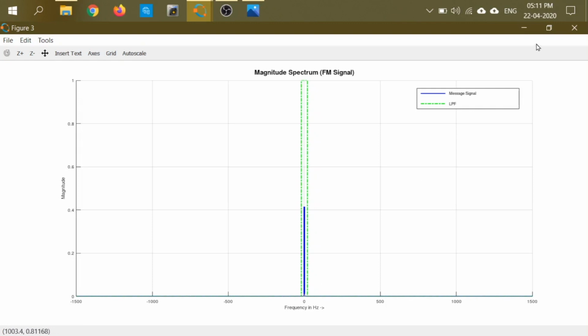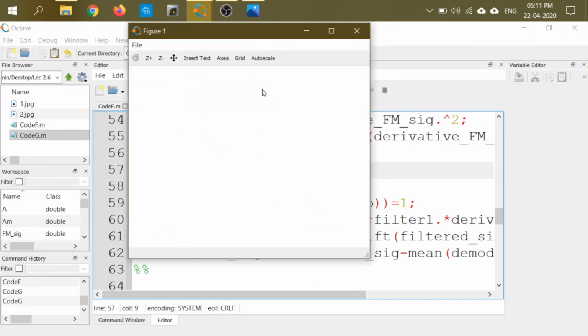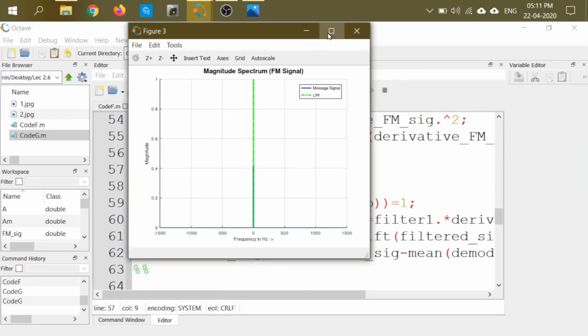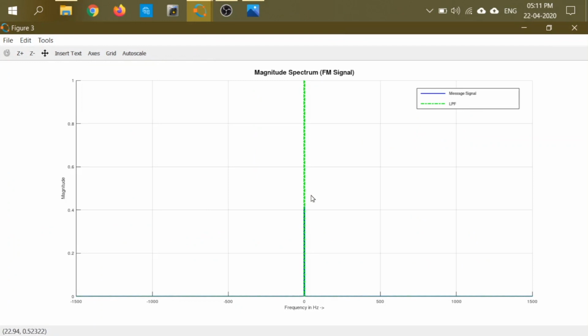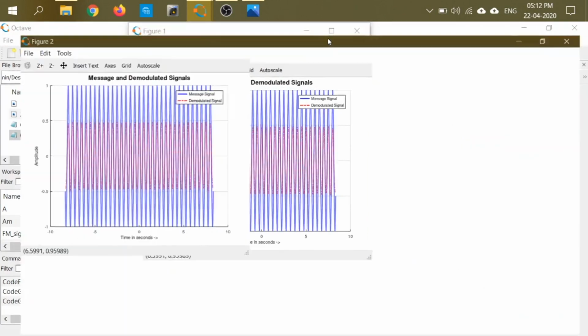So let us see what happens when we take it to be 1.5 times FM. I think it will be okay, because again your blue signal is perfectly covered in that. If you zoom it, your blue signal is completely covered in your green signal. So it's well within the boundaries of this blue signal. That's why the output that you see here is again a perfect output.